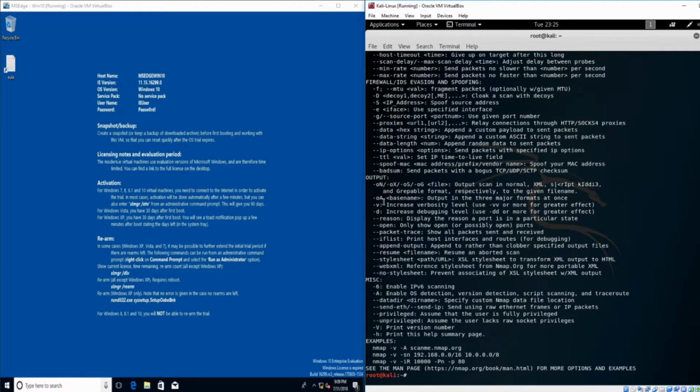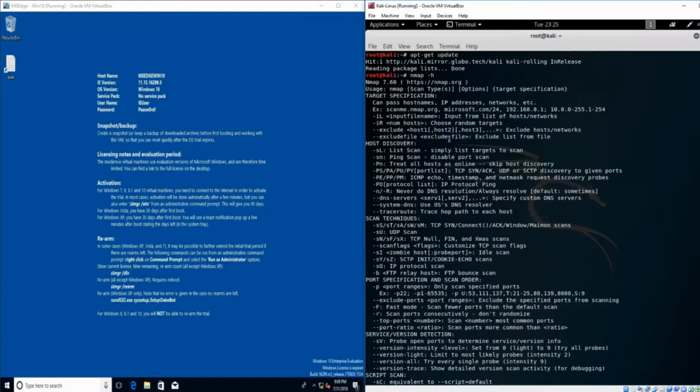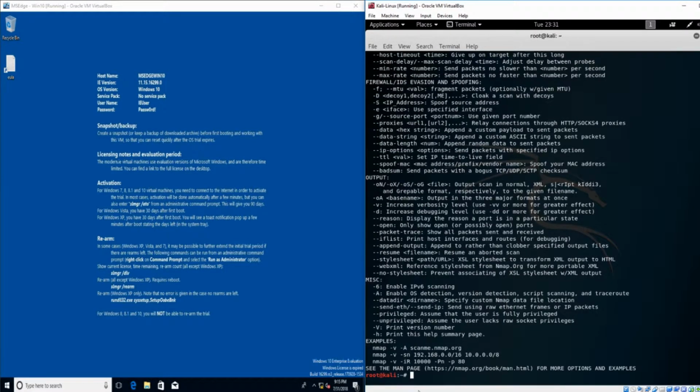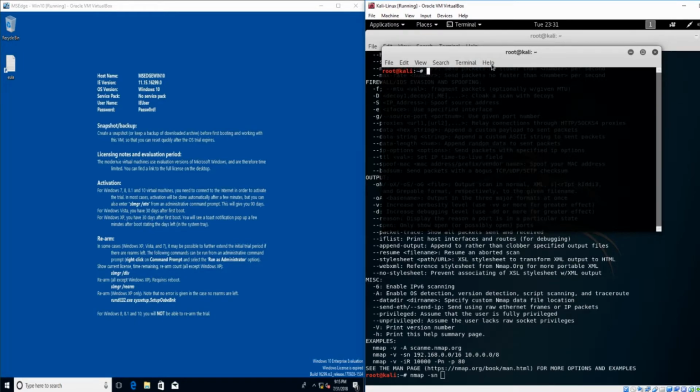The help menu is good because we can see what we're going to use for a very basic scan. So let's type in nmap, the program's name. We're going to use -sn, which is a basic ping scan, and for the next part you're actually going to have to find out what the default gateway is.